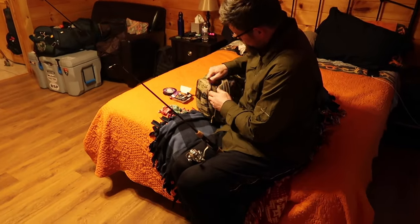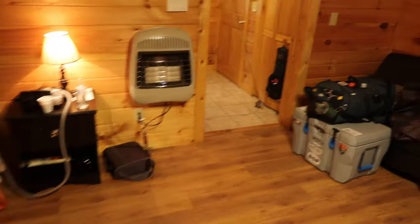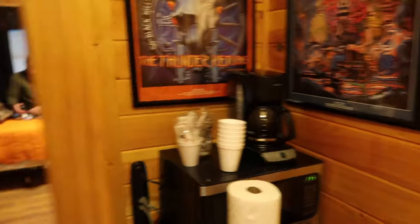We're staying in the Harley cabin — the Harley-Davidson cabin. There's Chris getting his pole ready, and Dad is tying on a fly getting his pole ready too. This is the cabin: we have a closet right here, a bathroom, and then a microwave, coffee pot, and mini refrigerator. It was a fun drive in. I'm going to take the GoPro out when we go fishing and record from my phone, so not sure what footage we'll actually get today. But here's to catching some fish.